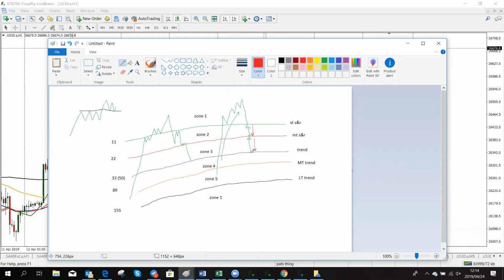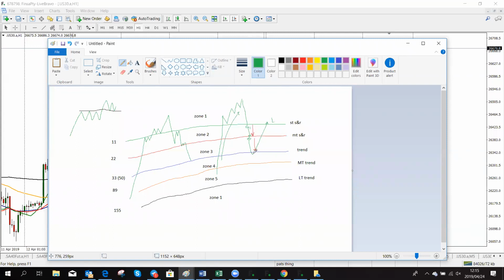Now, around the 50 here, 50 is often defined as the B, or the retracement. So what we will often see here is a bounce off the 50 or around the 50, somewhere there. And if that shoots up and moves back into zone 1, what we in effect got is trend retracement. We're in a trend. Again, you want to be long there. But I'll show you just now about a nice way of getting into that.